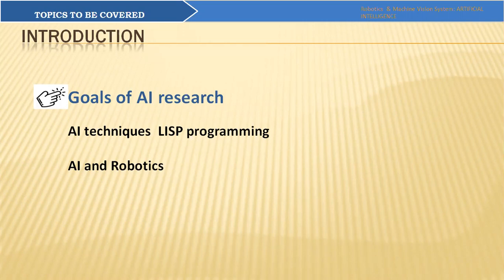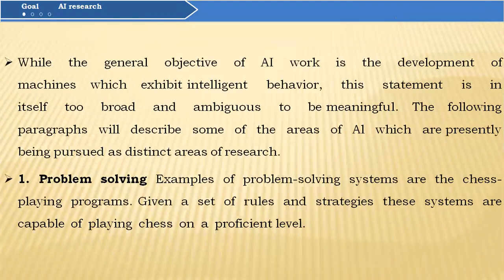Coming to the goals of this artificial intelligence. So why we have to implement these artificial intelligence concepts by the integration of mechanical components, electrical components, and the computer systems, IT based systems, information technology based systems, should be confined on an integration. This has to be confined with respect to the mechanical components for its real work basis. So we'll have a detailed discussion regarding this artificial intelligence scope or aim.